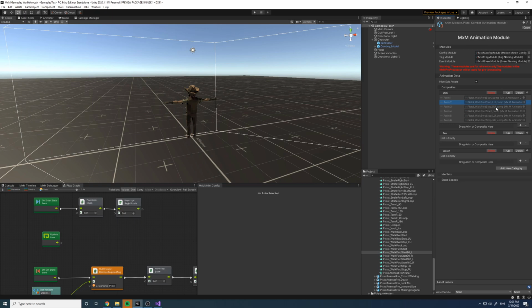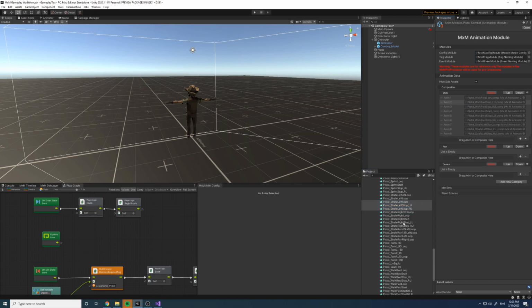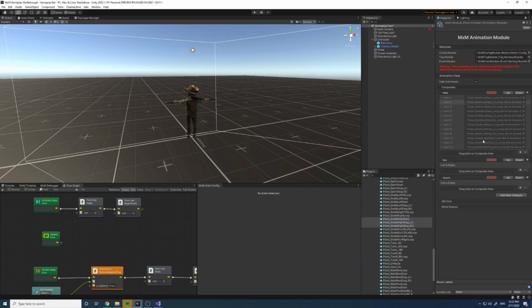Walk forward, stop left foot, walk forward, stop right foot, backwards. So we got forward and back. Let's get the left. So strafe left, start and stop. And then we got strafe right, start, and left and right stop. Okay, so that's all the start and stops that come with this animation set. We might hack in some messy blends later on to smooth things out a bit.